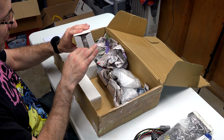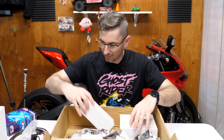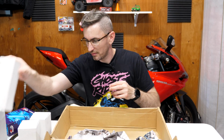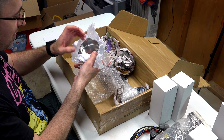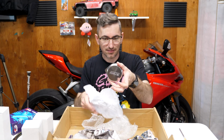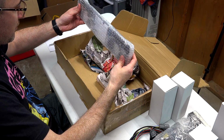These must be the coil on plugs. Yes they are. We got one, two, three, four. Let's see, what's this guy here? This must be the distributor cover. Yep, that's exactly what it is. Distributor cap cover. It's got the MRP logo lasered in. Man, that looks pretty sharp. All right, what else we got in here? This is the mounting plate for the coil on plugs.